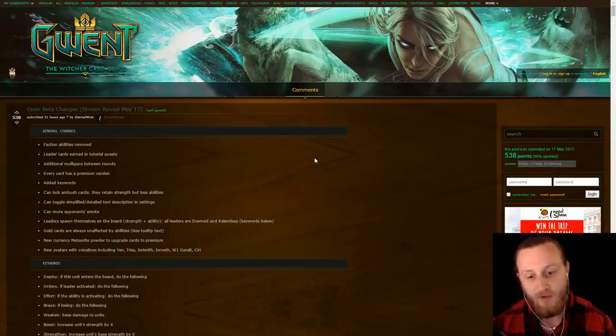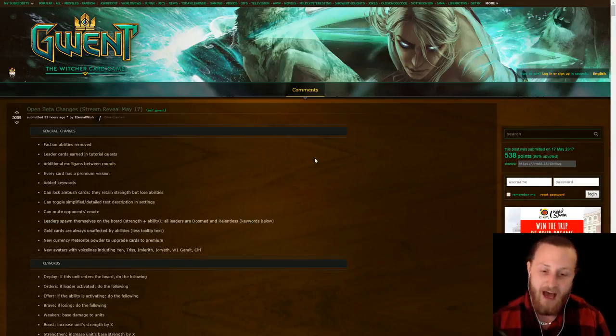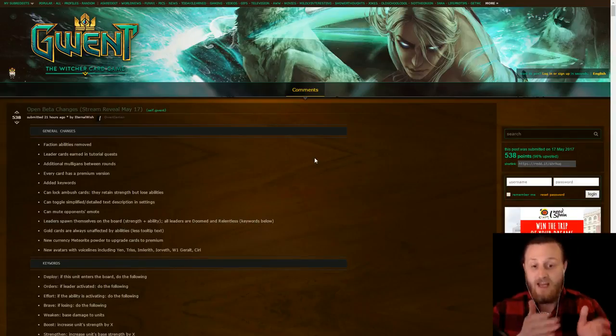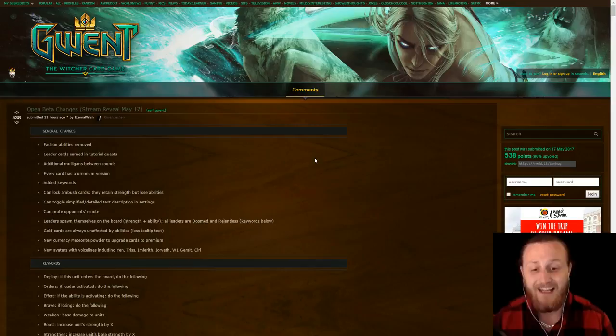really excited with regards to what's happened, what we've been shown, what people have actually data mined. Well, when I say data mined, they've basically slowed down the stream to pixels just to catch little glimpses of cards, and all that information is presented right here. So I'm going to be reading the beta changes that were all taken and collated on Reddit. They're all on r/Gwent if you want to go over and have a look. I'll put a link in the description below. And yeah, we're just going to go through all the changes.